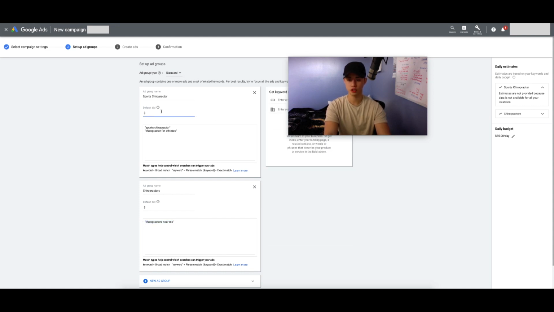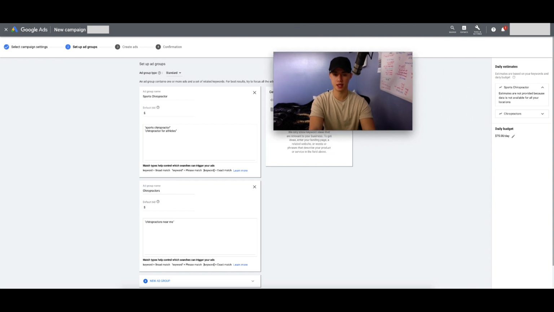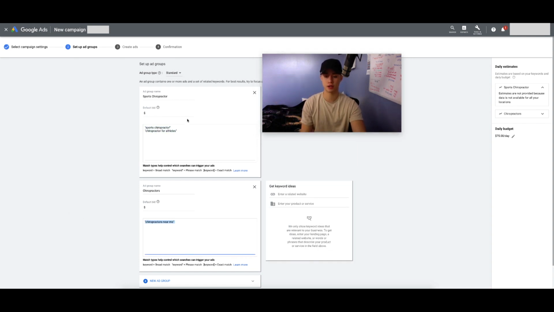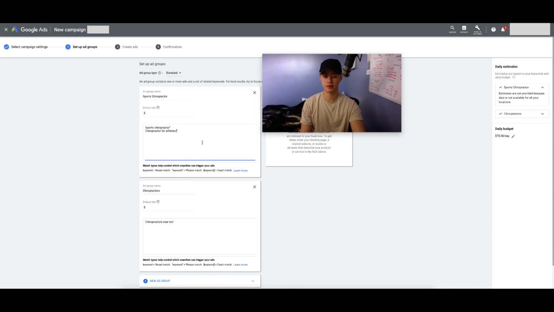Yeah. So with the default bid, that is the bidding that we are going to set for the keywords in our ad groups. So that is why we did our keyword planning earlier. We know about how much we want to bid on our keywords. We know what keywords we want to spend on. So we're going to take those keywords that we've done research on, we're going to copy and paste them into our ad groups, right? And then that's how you separate the two, and then that's how you're going to do the ad group.